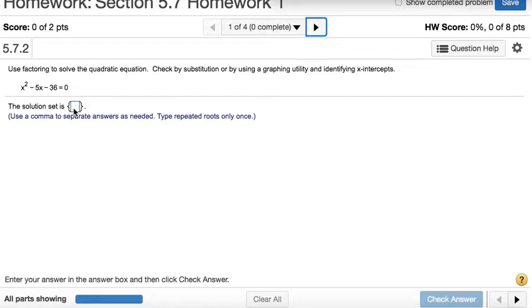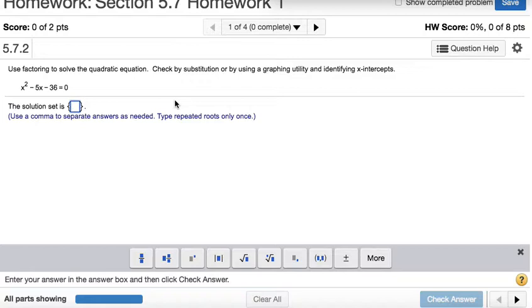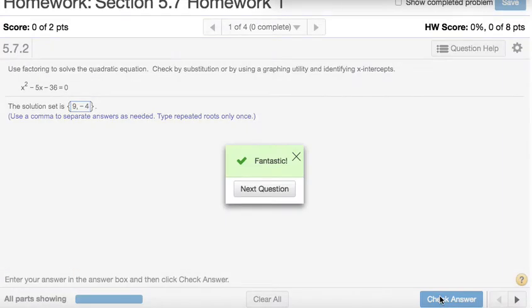So when you're typing into the box, you notice that there is the bracket here. So you're going to type the numbers separated by commas, but you're not going to put them in parentheses. Remember, this is not going to be an ordered pair. So you just type the number, comma, and then type the second number. So for this one, my two answers are going to be 9 and -4. So I'm going to type 9, comma, -4. Or I could type -4 first, doesn't matter. And then check my answer, and that's correct. Again, remember, do not put parentheses around the ordered pair for these because this is not a coordinate pair. It's not an XY coordinate pair.